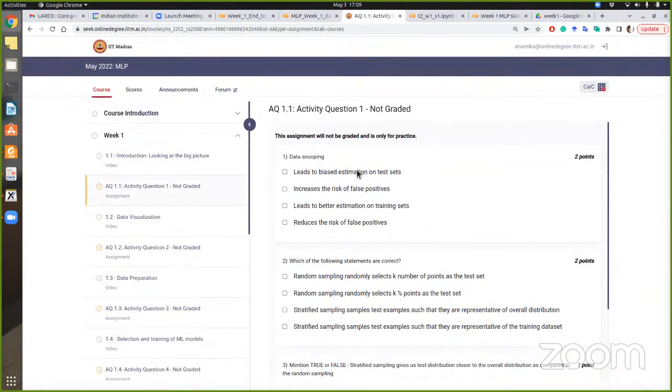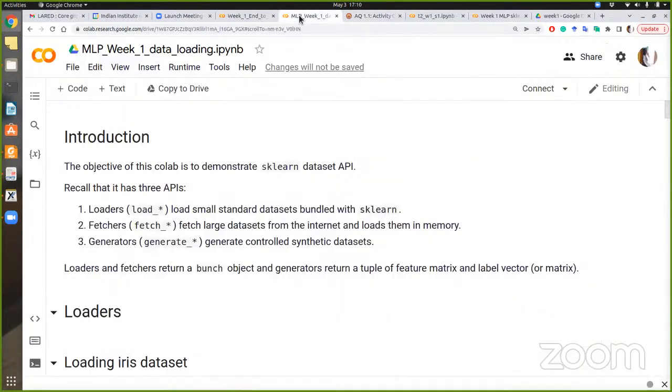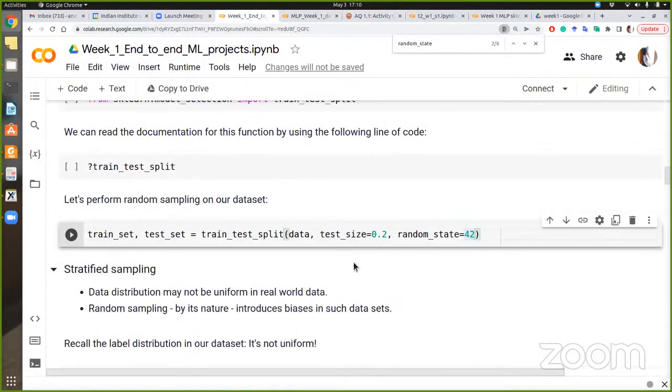Ma'am, I have a couple of questions. What is random seed and verbosity? Random state, right? Yeah, random seed. As I said, there is randomization involved in different techniques. For example, if a model requires a subset of features, let's say a decision tree, at every node it chooses a subset of features.